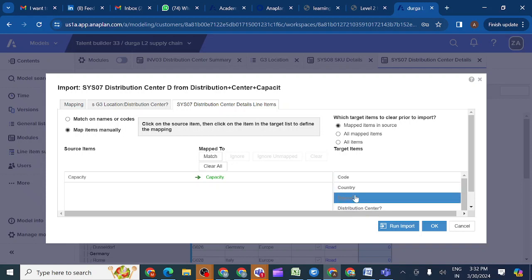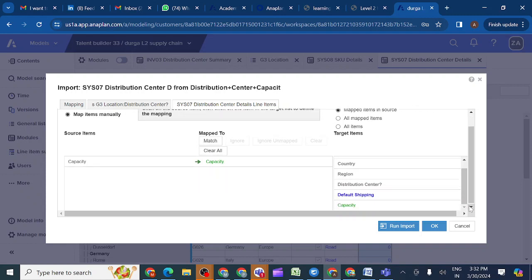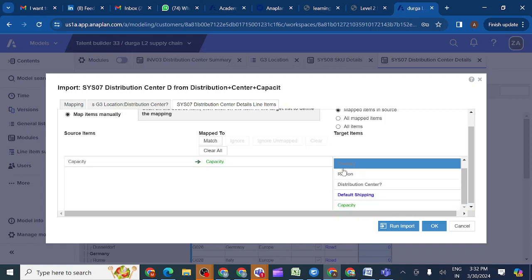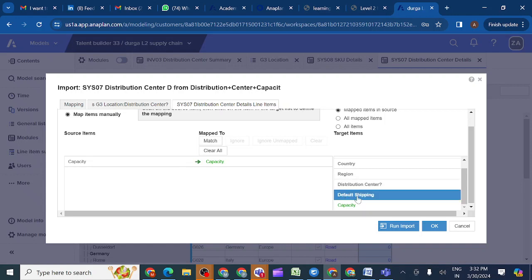Why can't you see this in grid view? Why can we only see this one in blue color text, capacity, and this one shipping? Yes, because these line items already use formulas. Whenever you use any formula, you can't import anything, that is impossible. So blueprint view is nothing but, if you have blue color text, we are not using any formula, we are importing the data, that's it.